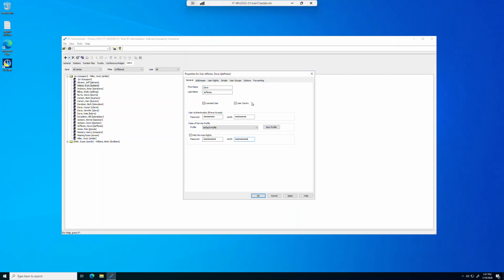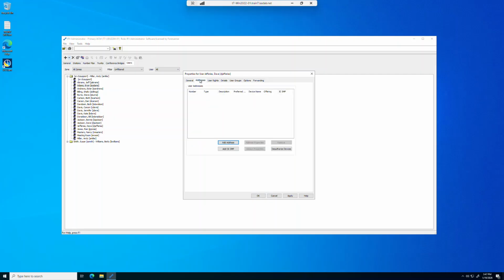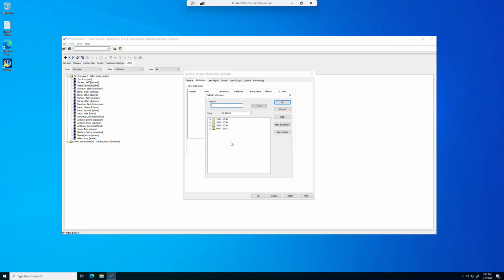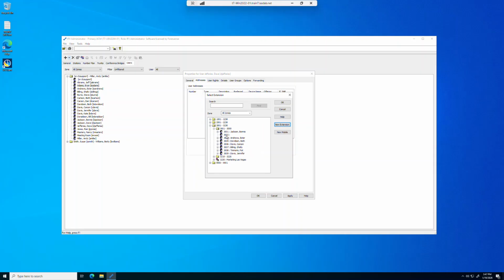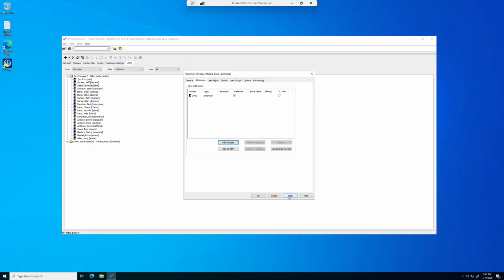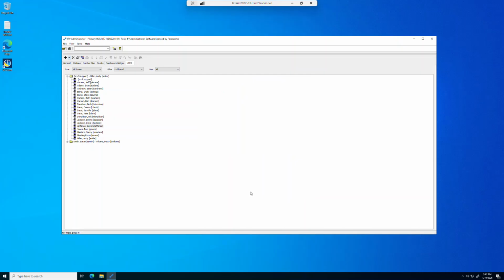The user can be user-centric or not. Let me give it an address. Let me create a new extension, 3002, and let me assign it to Las Vegas. Well, this should be enough, because actually the user just needs an extension number. It doesn't have a phone.